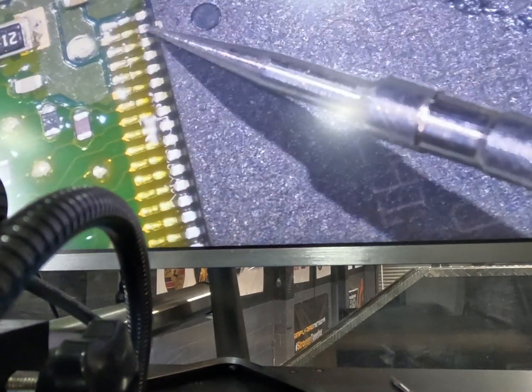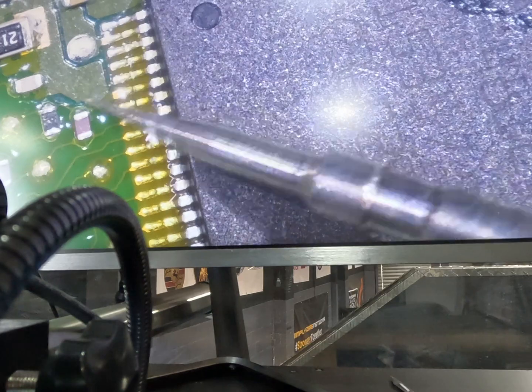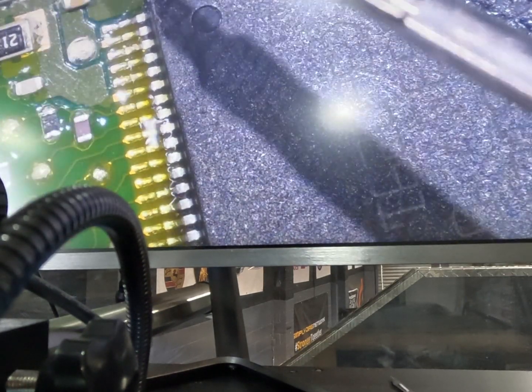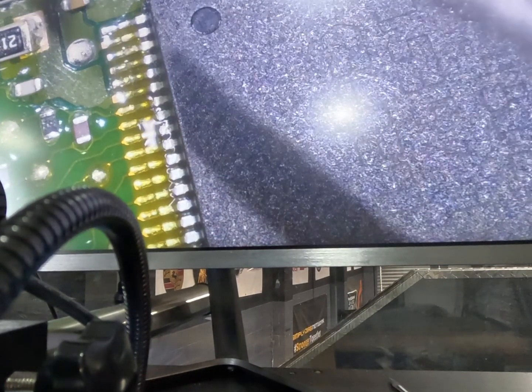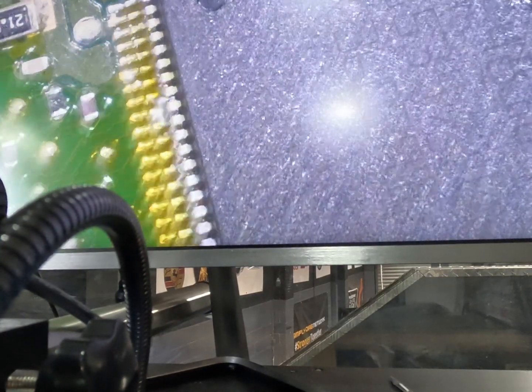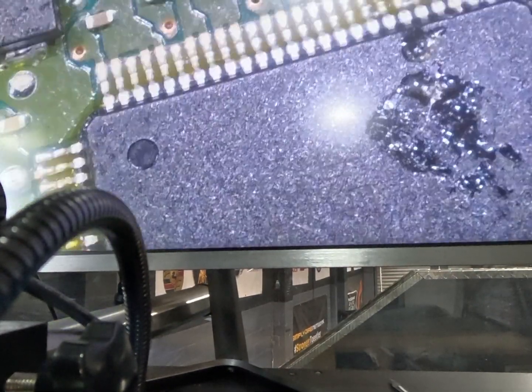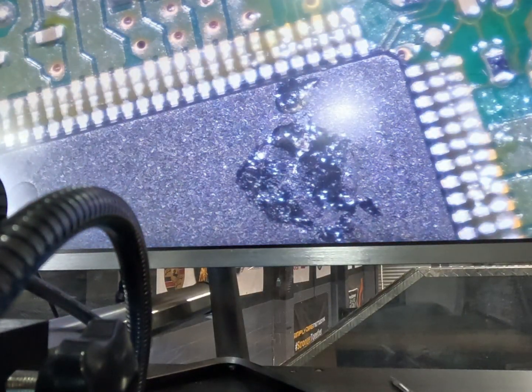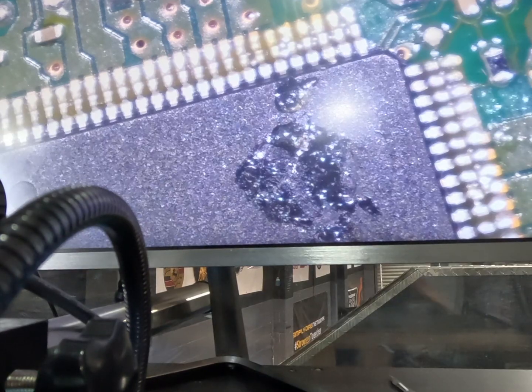These aren't available to buy, so this DME is technically a write-off and they can't be cloned. So this is going to need a replacement DME, secondhand or new, programmed with Easter. Unfortunately, if it had nuked any of those caps or anything else on that board that we can replace, that would have been great, but it runs to all the main legs on this chip, and that's where our problem is. So I'm going to clean it up, get it all put back together, and that's this one done.